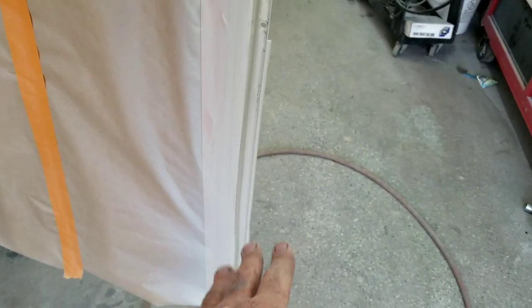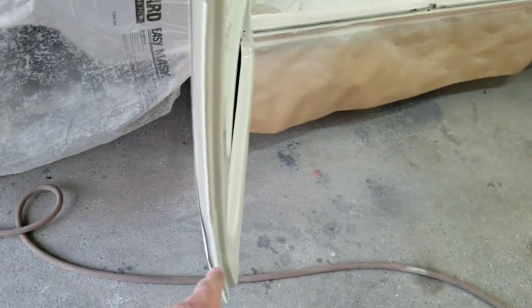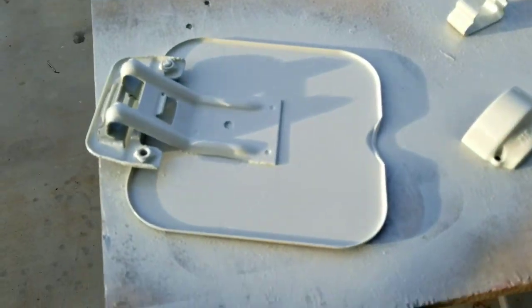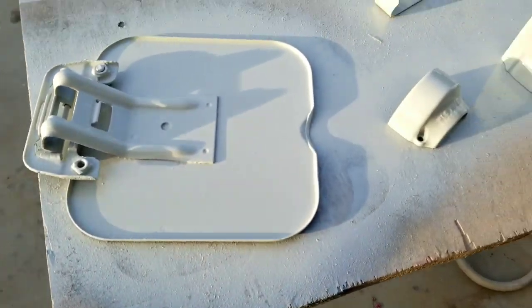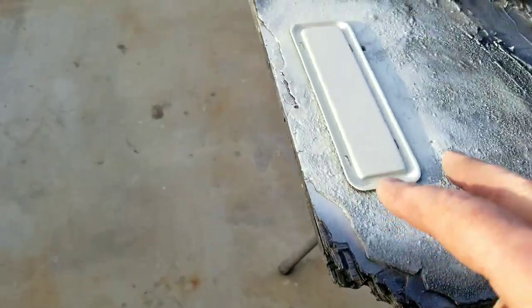Remember, this was all replaced. The bottom part was all replaced. And you can see it. I could have ground this down a little more, but it's not like a focal area, so I don't really care in these doors that much. I'm sick of the other stuff. So I just sprayed the inside of this, the one side of those. I got this thing painted here.